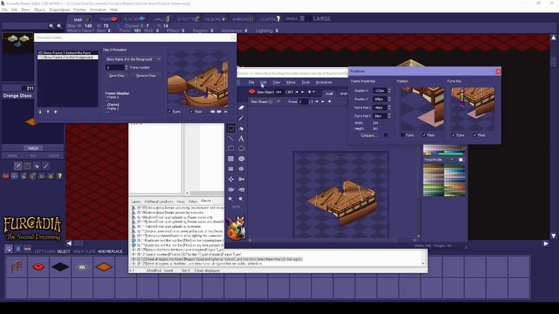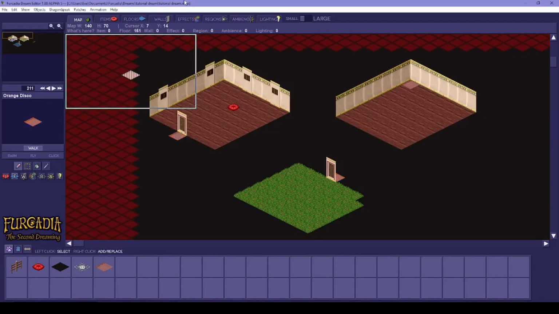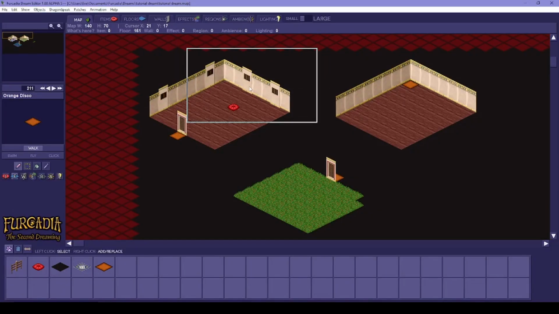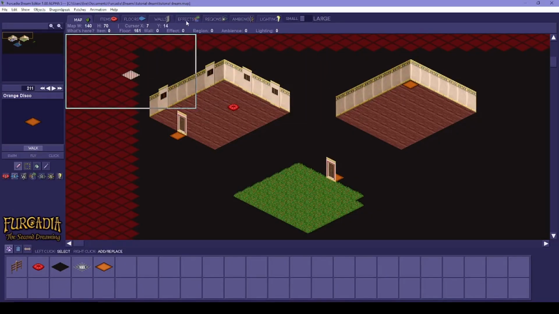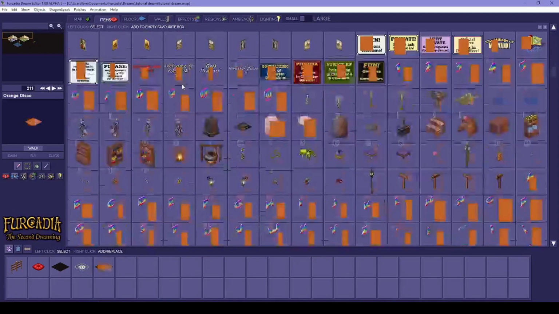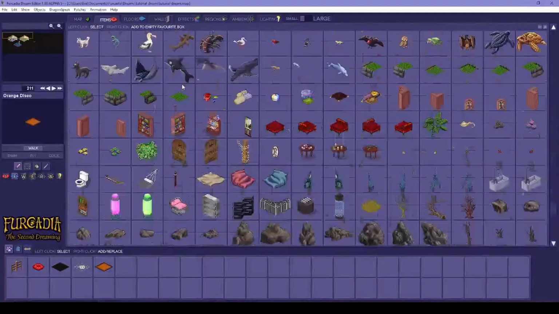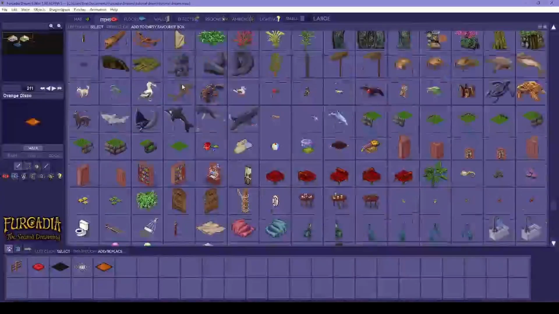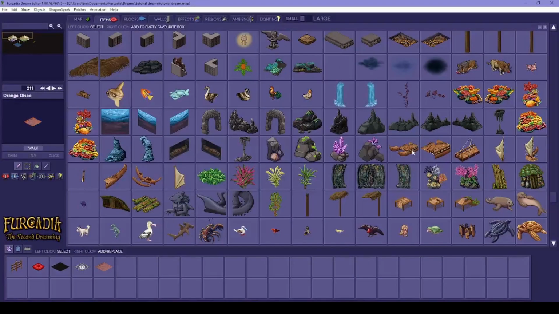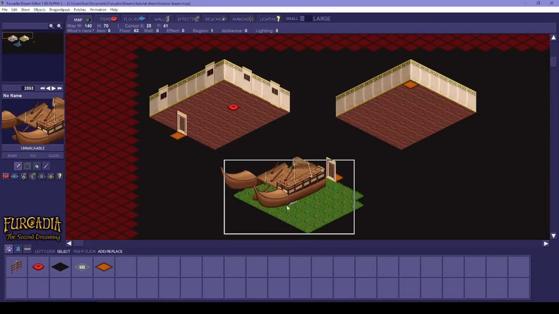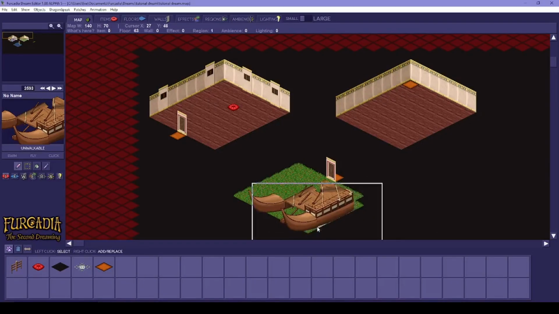So when I hit File, Save, and then what I can do here to reload my patches that I just edited, I hit Control P. And then when I go down to my boat, which should be right here, look at that. It's all one item there. And that's how you can have a larger item be one piece or fewer pieces, and it takes up less room.